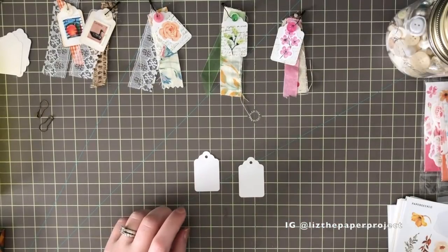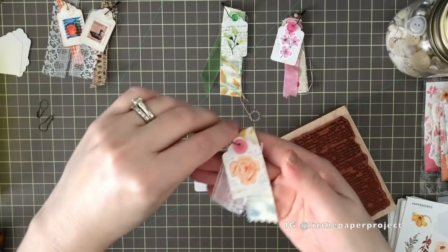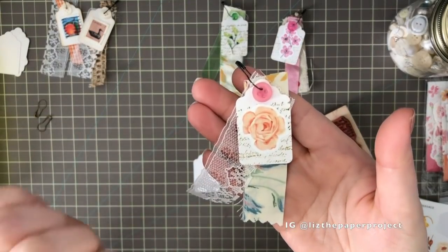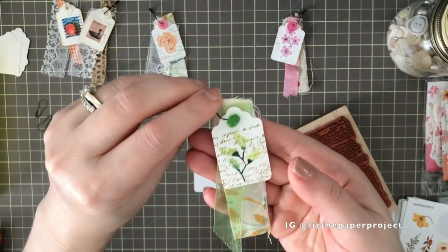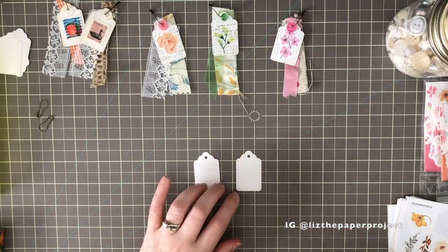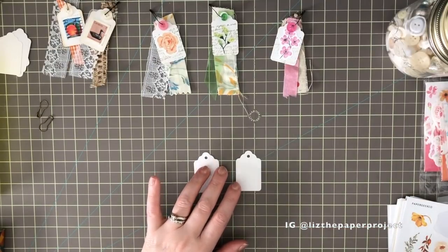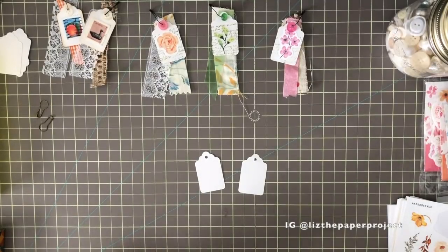For this also, I used a stamp, and I used a script stamp that I have. So you can see the background there. It just gives it a nice detail to the tag. Now you could certainly coffee stain or tea stain your tag, or if you have tags of different colors, you wouldn't need to do that. But I find that adding a little bit of the script print to this looks really nice.